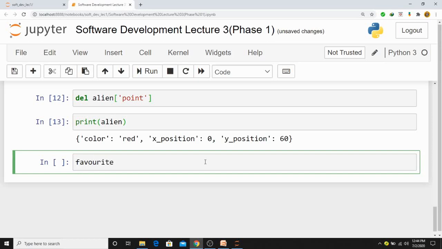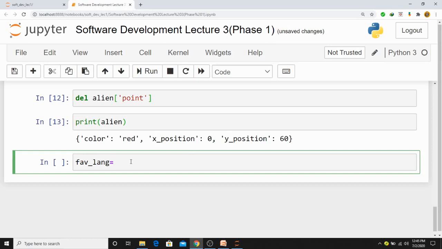So I wanted to make a variable of favorite languages. I just write here favorite language. I just shorten it here. Now I am going to initiate my dictionary by using a curly bracket. Now colon.